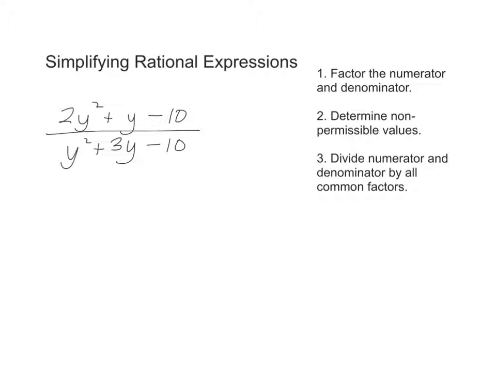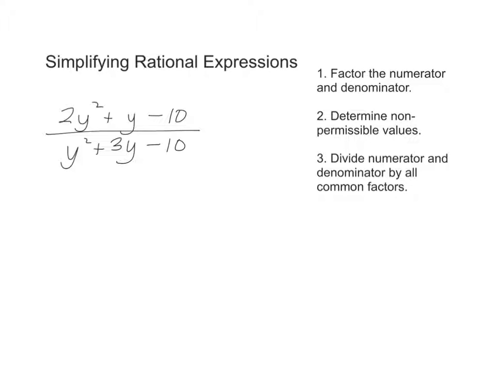Find the greatest common factor. But to do that with an expression like this, we need to first factor the numerator and denominator. That's going to be the first step. Anything that you can factor, factor. Then we're going to look at the non-permissible values, actually from that step, and then divide the numerator and denominator by all the common factors. It's the same process as we were doing in those ones that you learned last year. It's just become more complex, so we have to do that factoring first.